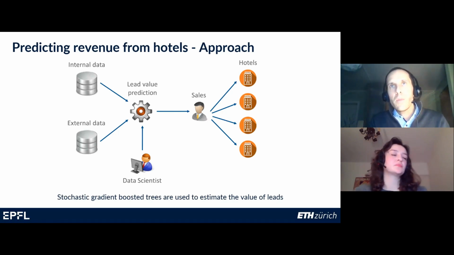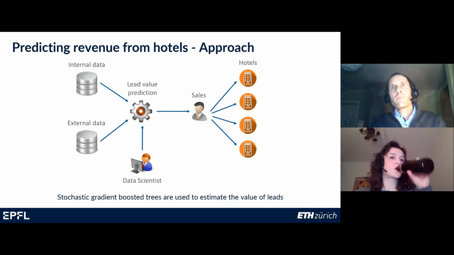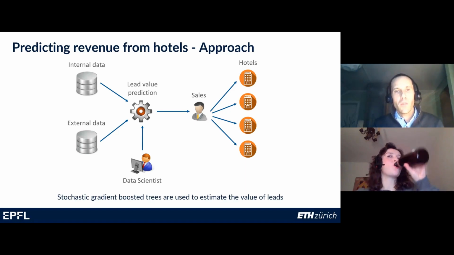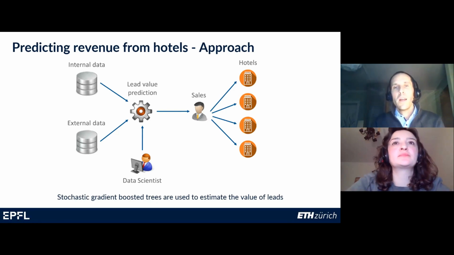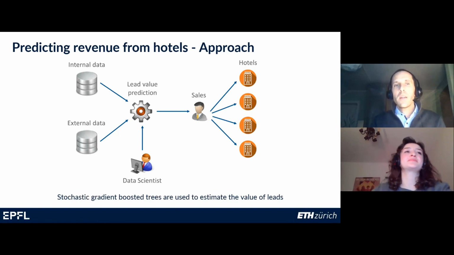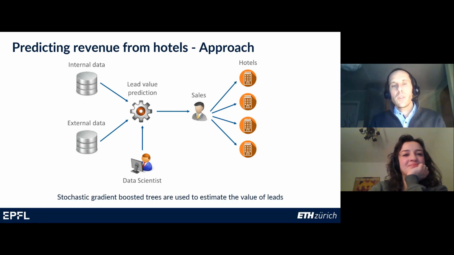And these numbers are then shared with the salespeople. So this means that at Expedia, for each hotel out there, I will provide this metric. I will tell you what is the forecasted value of that hotel. And then the salespeople, whether they are in London, in New York, in Paris, can rank the hotels according to this metric. They can say, well, this week I can only approach 10 hotels, so I will go with these 10. The idea is that they obviously go with the ones that bring the most value once they are on board of Expedia.